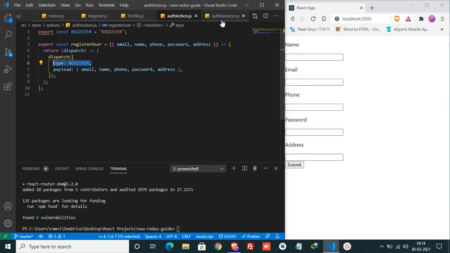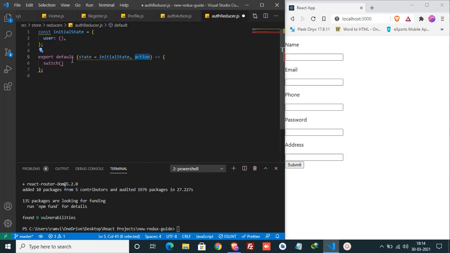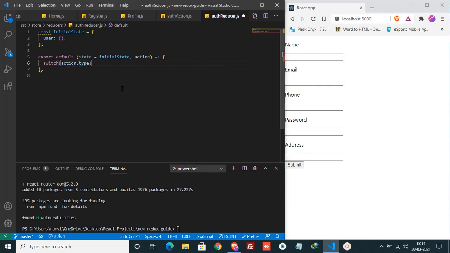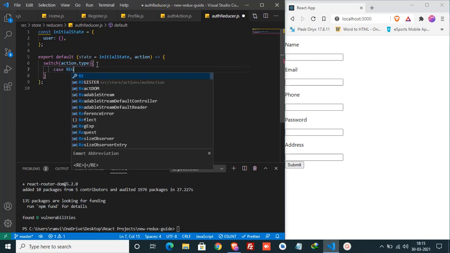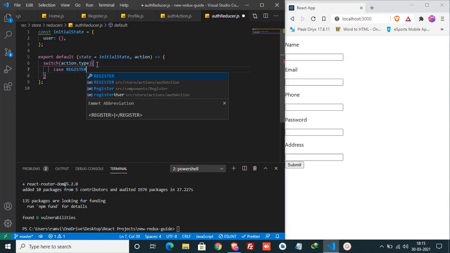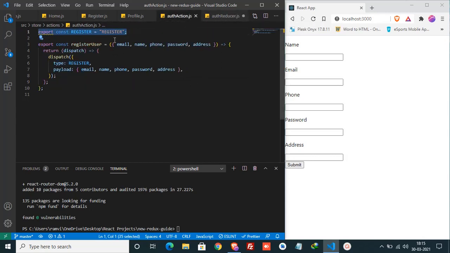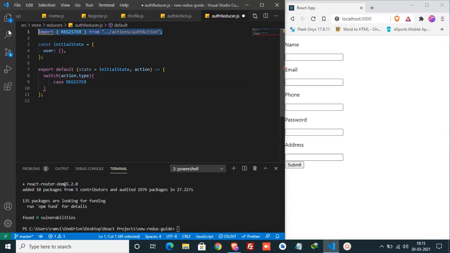So here it will be action dot type, and inside this I'm going to write a case for register. Inside the auth action I have created one export constant, this register, and we're going to import it over here. If this is the case, we are going to do this set of actions.